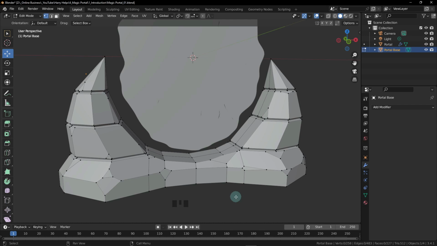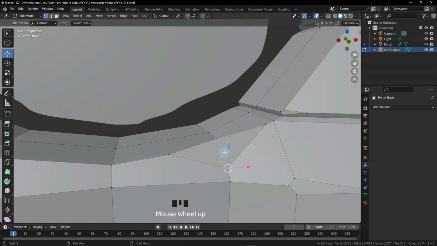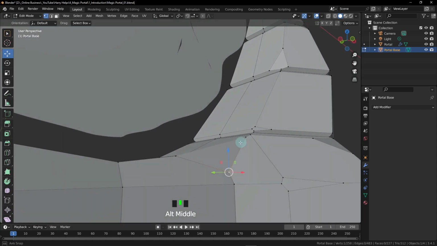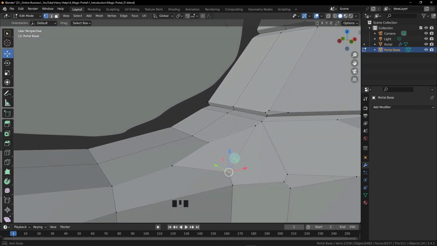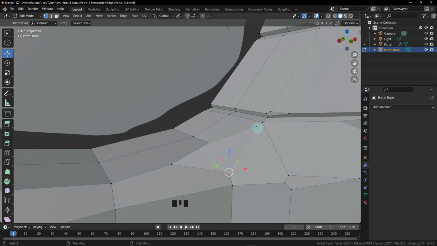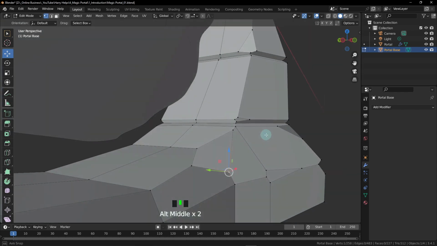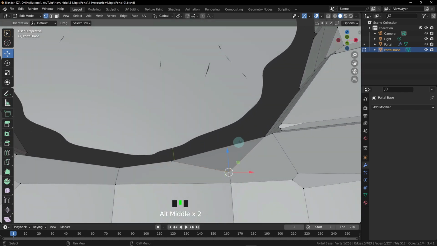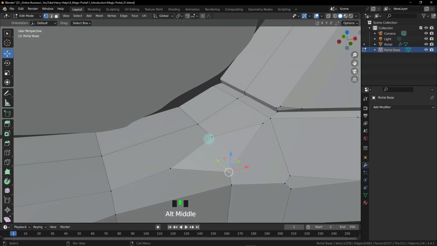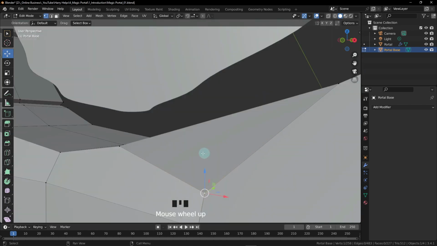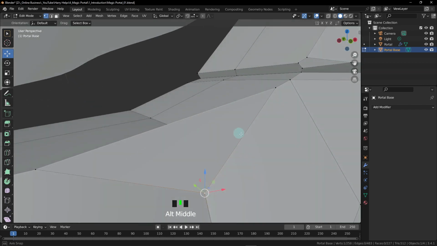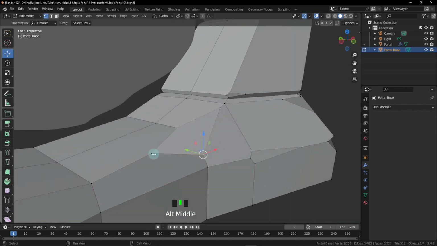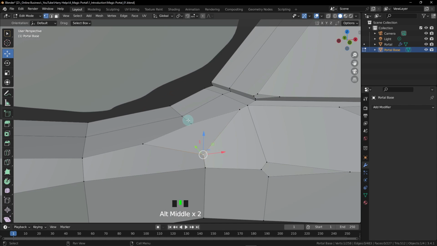So I've finished placing all the chips on my portal base, but there's a small issue on mine that you might have also run into as well. If I zoom in down here to this chip, you'll notice that the model acts a little weird here. There's no edge connecting across for these vertices, and yet it looks like there should be. That's because of the way we stretch the model out. It's kind of breaking the geometry here. It's trying to do something that this wouldn't normally be able to do.